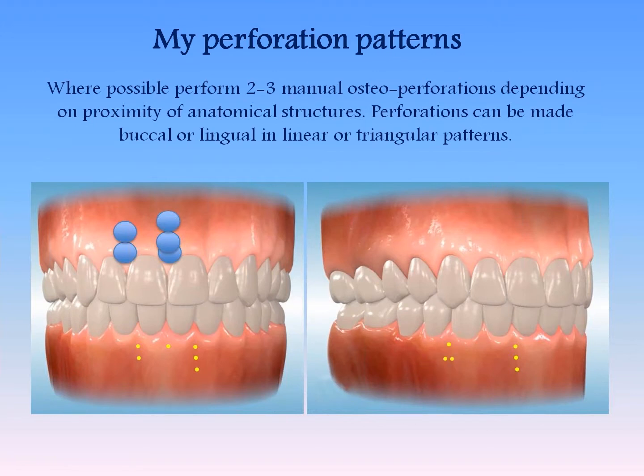Now typically what I'll do is I'll put those little small spheres of inflammation on the side where I'm going to have the pressure, where I'm going to be moving the tooth. So in the case on the right, you'll see that I'm going to put 3 little perforations because I want to move that canine a little bit distally. In particular, there's some root torque associated with that, and it gives me the ability to do that by making the bone softer in that direction that I'm going to be moving it.